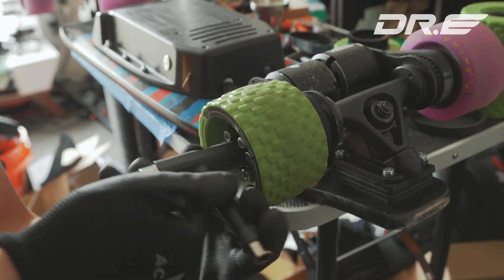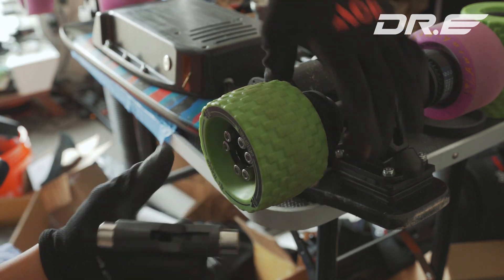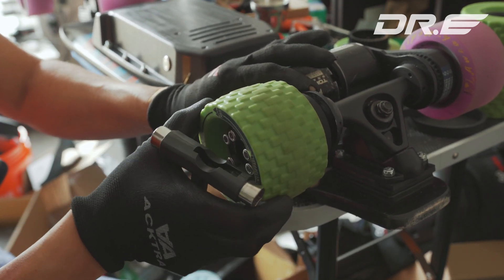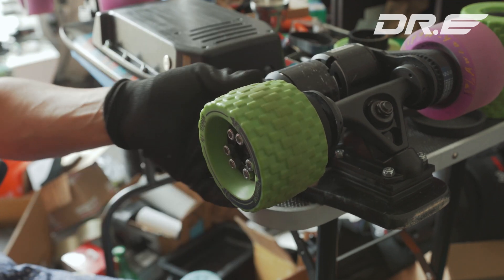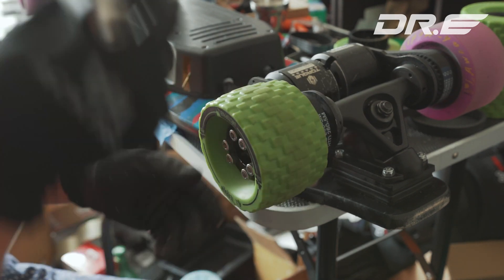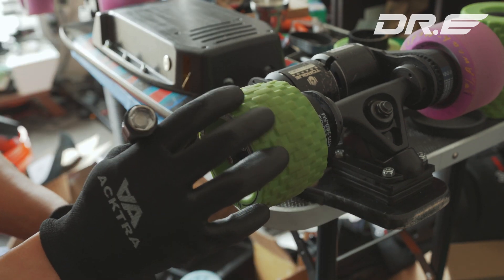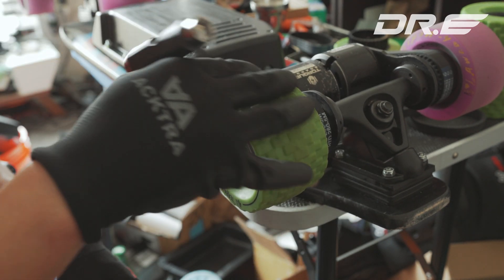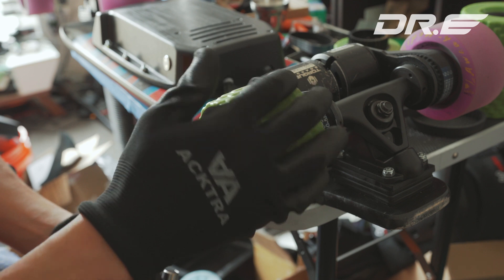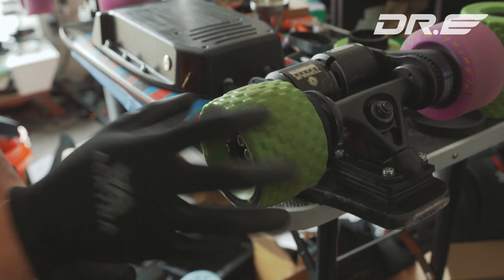I'm going to make this super tight, and then loosen it maybe a quarter turn. For electric skateboards, the wheel should be snugly fit — it shouldn't move around at all. That's looking really good. These are the MBS 100mm wheels. The first time I tried them, they didn't really grip that well. From what I read online, you have to actually ride them a little bit or sand out some of the surface. So I'm going to try to ride it out, and when this wears off a little bit, it rides really good. I'll have a review on that.